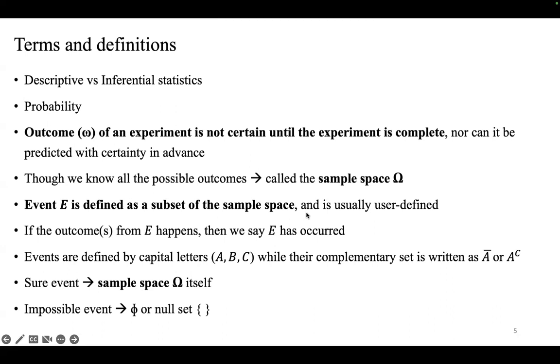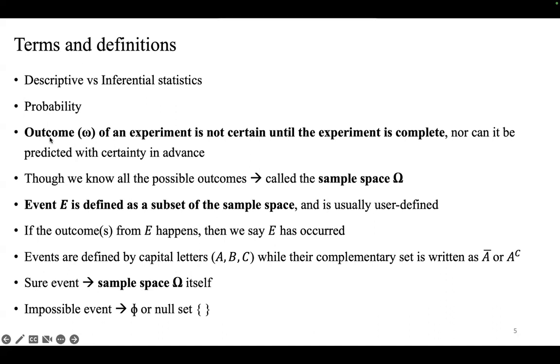Now, you have an experiment. Let's take a simple example. We'll be mostly working around with a dice roll and a coin toss. So let's take the example of a dice roll. A dice roll, you know, has 6 options, right? You know all the possible outcomes. So 1, 2, 3, 4, 5, 6 can be there on the top face of a dice. So you say, okay, that's the sample space.